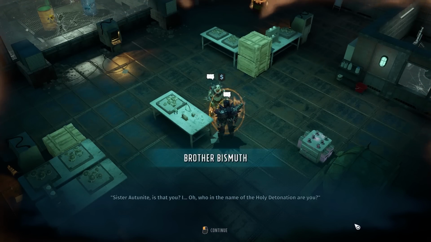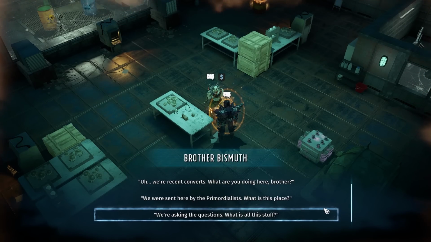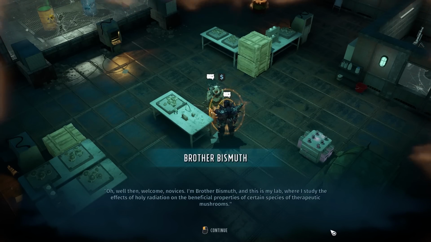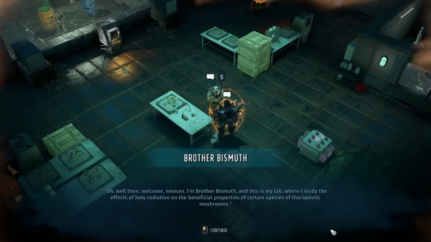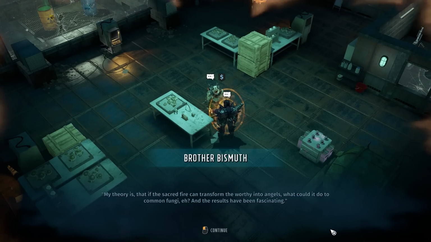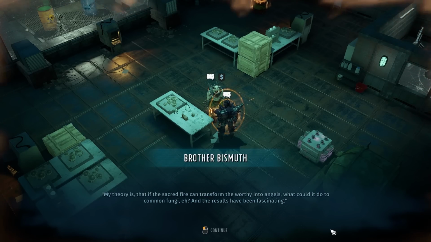Who in the name of holy detonation are you? Oh, you know, just new converts to the nucleist cause. You can tell by our healthy glow. Oh, and I can also quote chapter 20, verse 7 if you'd like. Oh, well then, welcome novices. I'm Brother Bismuth, and this is my lab, where I study the effects of holy radiation on the beneficial properties of certain species of therapeutic mushrooms. My theory is that if the sacred fire can transform the worthy into angels, what could it do for the common fungi, eh? And the results have been fascinating!